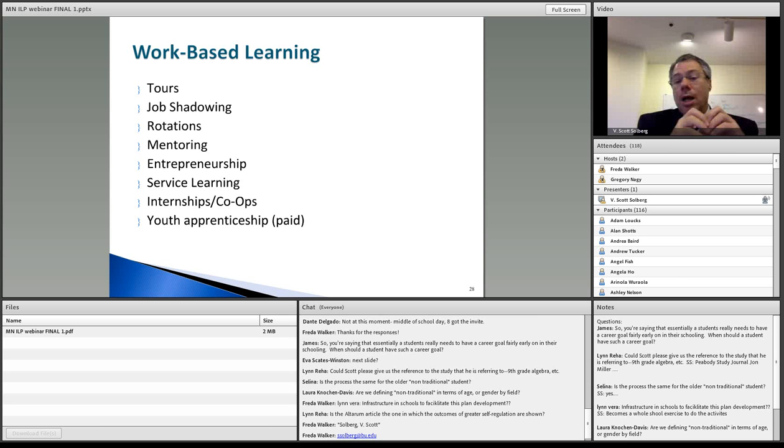This is across now really the lifespan, that when an individual comes back to that 2-year college setting, they're also going to need to engage in some work-based learning opportunities. And it may be doing a job shadowing to really see what these different new opportunities might look like before they invest all of the time and energy in the education plan. It might mean adding in some rotations or some volunteer experiences in some of these places to really get some of the skills and really learn about it in depth.